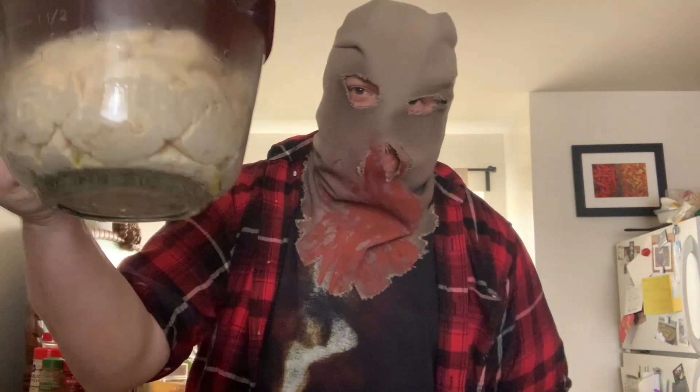Our dough has become extremely large — that's usually what happens to me, except instead of sitting for an hour, I sit for about 24 hours stuffing my face, and I too double in volume. We're going to take this dough out, divide it into eight pieces, roll them into balls, and place them on a lightly greased, parchment-papered baking sheet, where they will rest for another 30 minutes. We'll preheat our oven and get our water bath ready. It's essential to realize that what makes the bagel the bagel is the water bath — you boil the bagels for just a few minutes, which seals the outside, giving you that nice crispy outside while they're soft inside, just like a deep-fried human being.